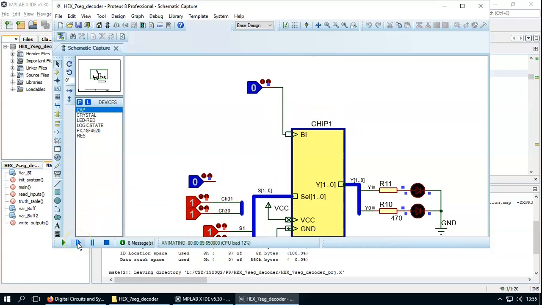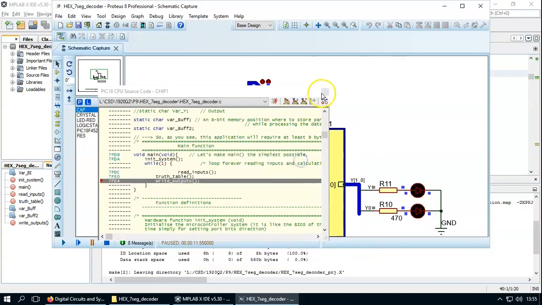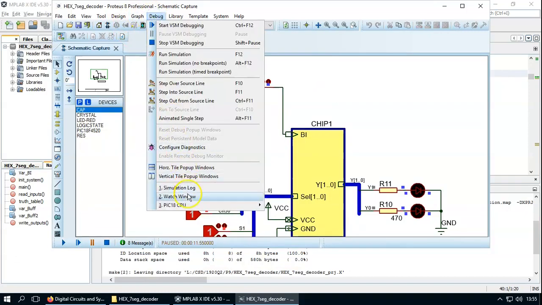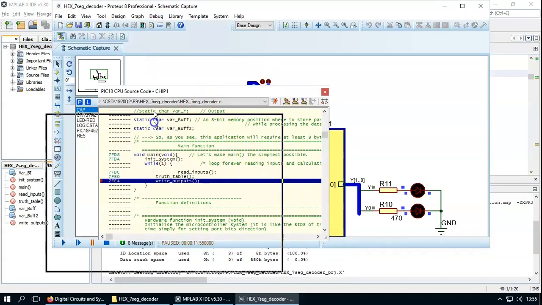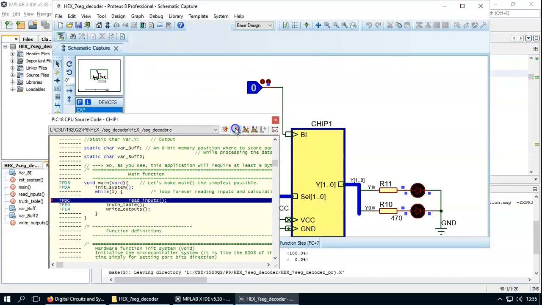You see, you can go step by step, and you have the windows, and remember that if the windows are not here for any reason, you can get them from the book. CPU, the source code is a window of interest, because in this way you can go step by step. You see the machine is executing functions in the infinite loop, and this is what is very convenient for you.